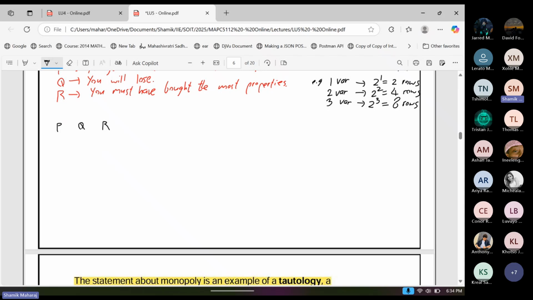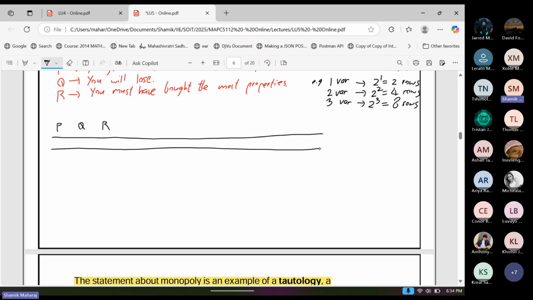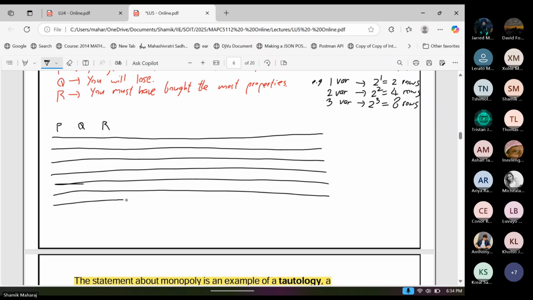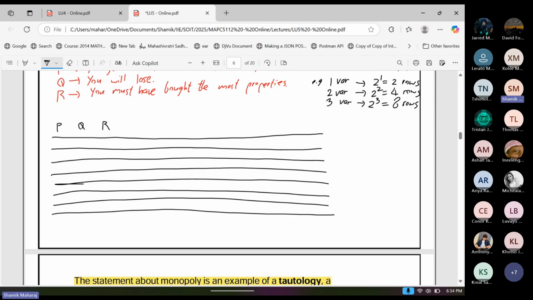And let me make a lot of space because we don't know how much stuff we're going to fill in here. So it's 1, 2, 3, 4, 6, 7. I think that's good enough. Yeah, because the last one will be the 8th.